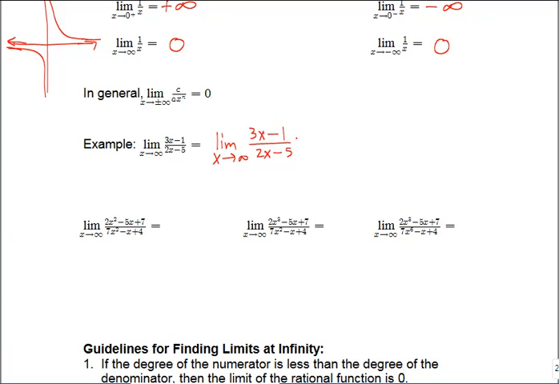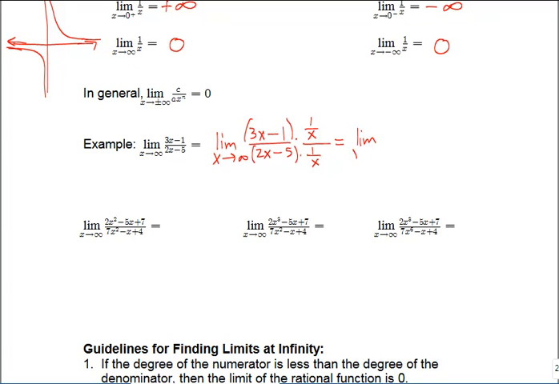So what we're going to do is multiply this by a fancy version of 1 so that we're not changing our function at all. What I'm going to do is multiply by 1 over whatever that highest power of x was, which in this case is just x to the first. So I'm going to multiply by a 1 over x on the top and on the bottom. So we're really just multiplying by a 1, so this should still give us an equivalent limit.